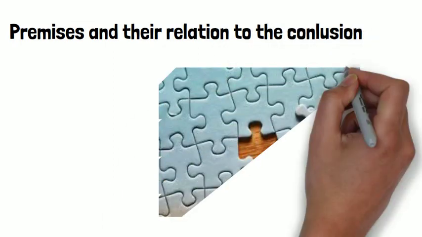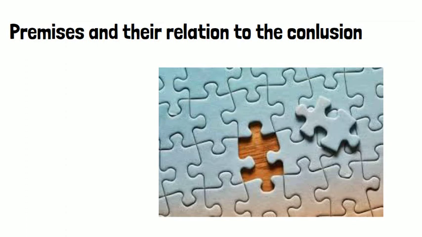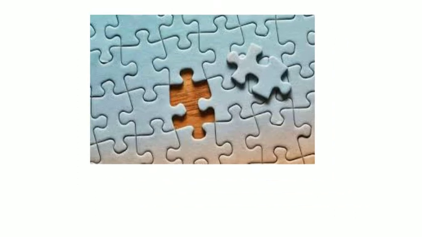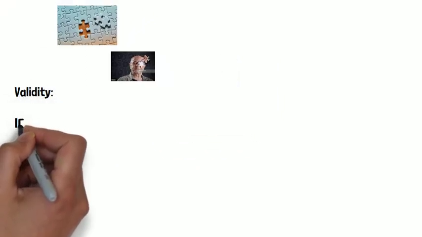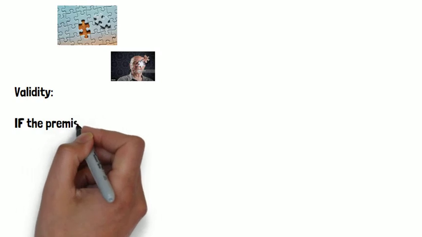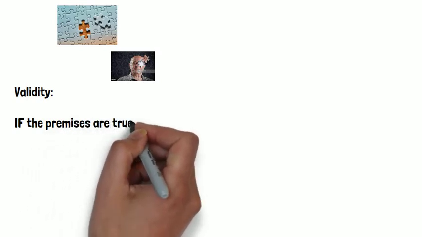But premises need to relate to each other and to the conclusion in this sort of way, kind of like the way jigsaw puzzle pieces relate to each other, right? They all fit together a particular way. And when they fit together in that right way, an image emerges, right? But what if there's a gap? If there's a gap, that's not good. Then you're missing something in the image. And so the premises should fit together, like jigsaw puzzle pieces, such that when they're put together in the right way, the image just emerges, just like the conclusion just emerges.